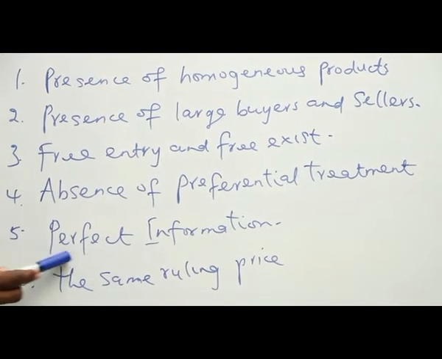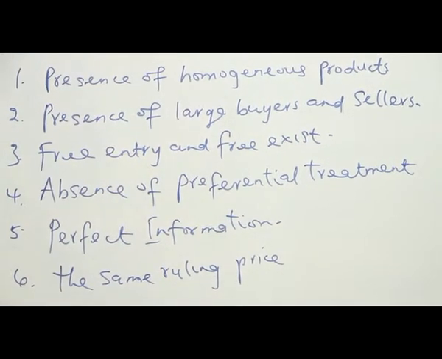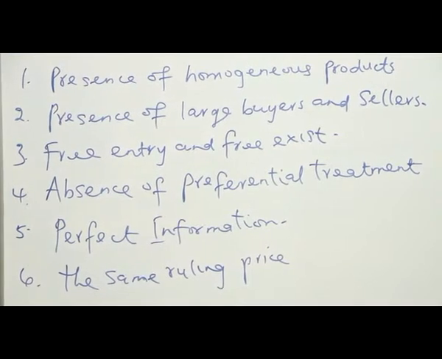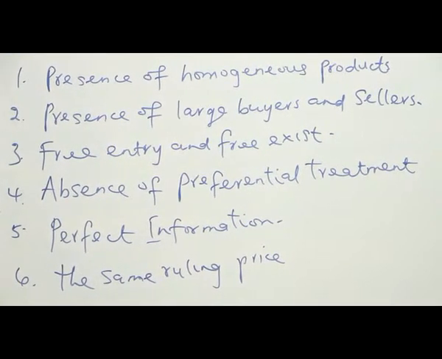Number 5, perfect information. The ability of customers or buyers to have full knowledge about the market will make the market perfect. Once each and every buyer understands the market properly, no seller will influence the price, either increasing or decreasing. If a seller tries to increase the price, the buyers already know much about the market, so they will decide to leave and go for another seller or producer.